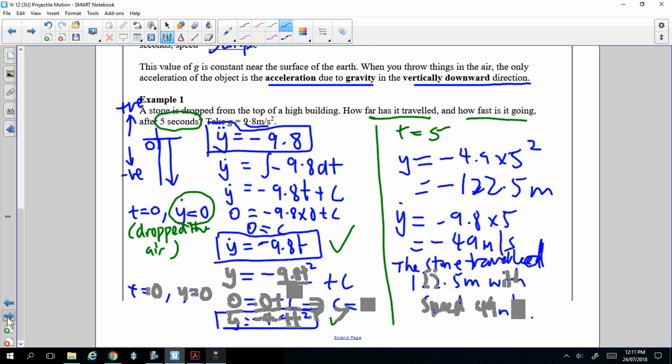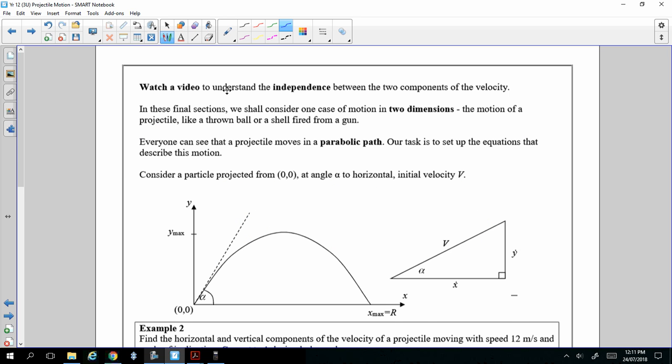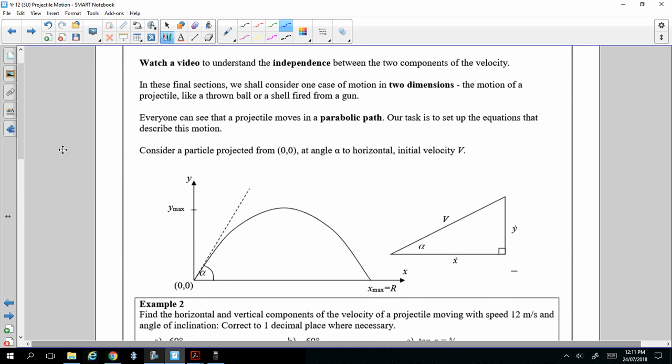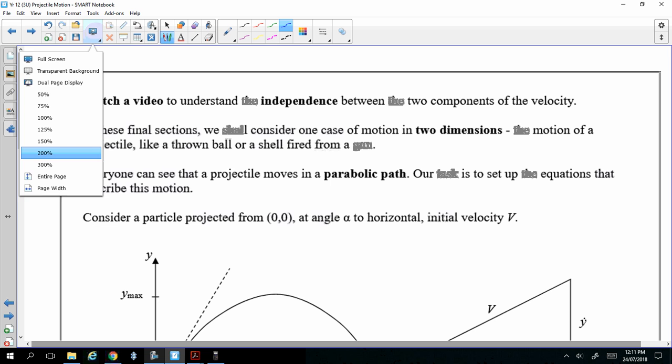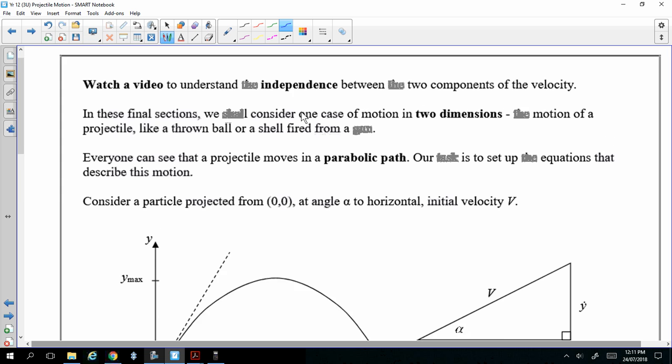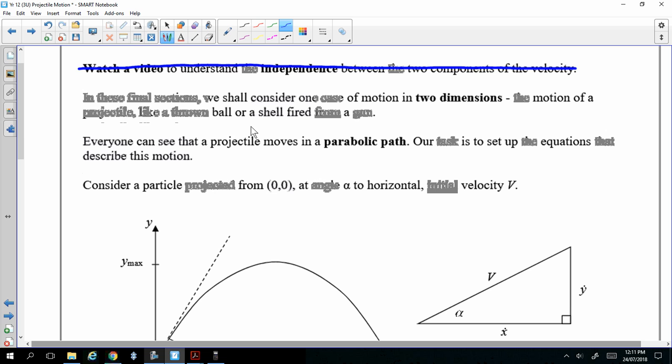Again, you don't really need to know much physics for this topic, but if you know some, it doesn't really help you a lot. So do not feel bad if you haven't done physics. And if you've done physics, you have to learn everything from scratch because it's a bit different. We need to know that there are two components of velocity that are independent.